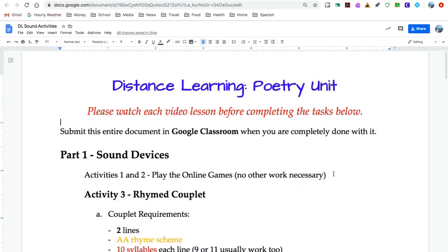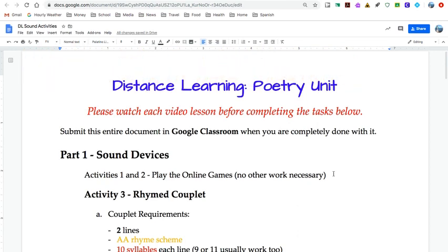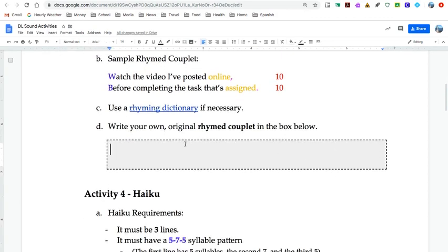Everybody needs to go to Google Classroom. That's where I put this document. I made a copy for everybody. You probably do this in your other classes. And so you go into your copy and the explanation and everything is here. It all should sync up with the video, and you write your rhymed couplet here.